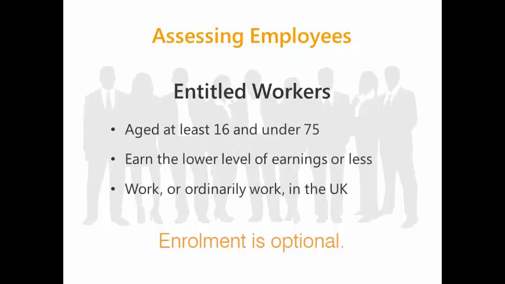Entitled workers are those who are aged at least 16 and under the age of 75, earn the lower level of earnings or less, which is currently £5,772, and they work in the UK. These are not automatically enrolled. They may ask to join the scheme, which is different to being enrolled. The employer is not required by law, but may, if they wish, make employer contributions to the scheme. In summary, auto-enrolment is something that is optional for the employee, but mandatory for the employer.